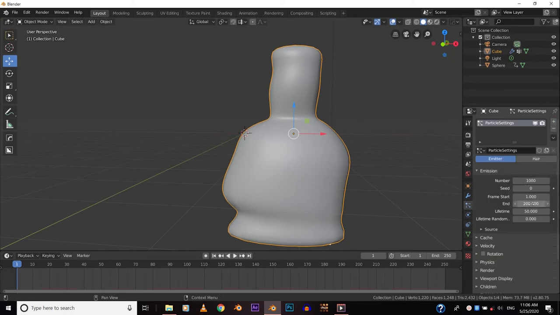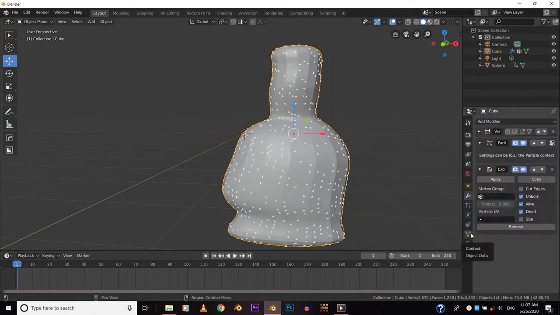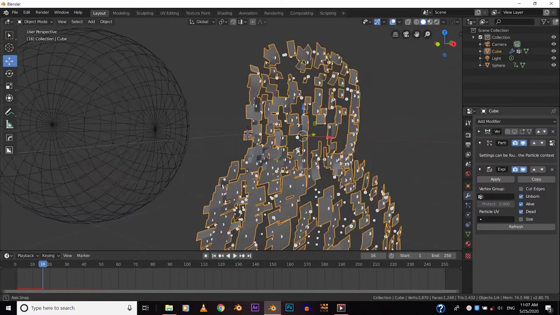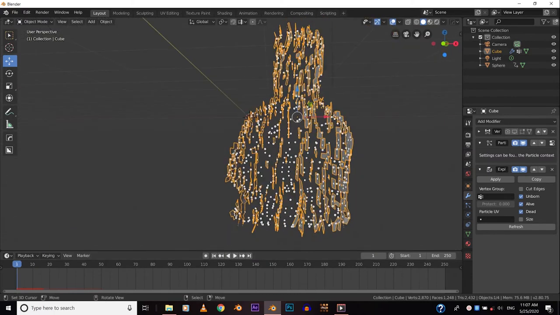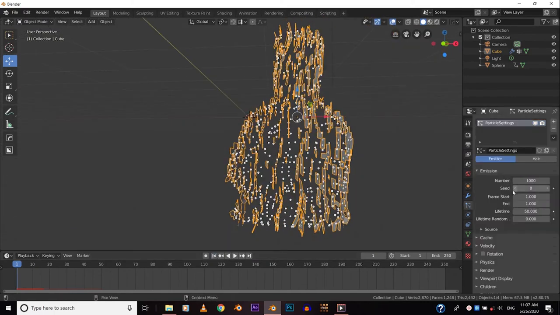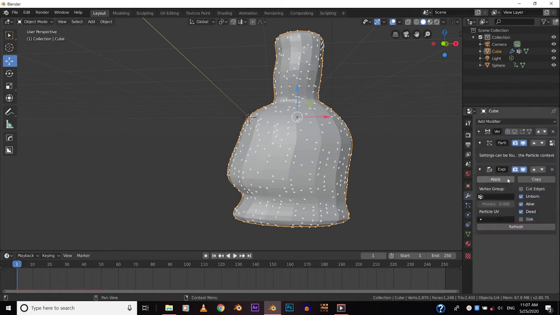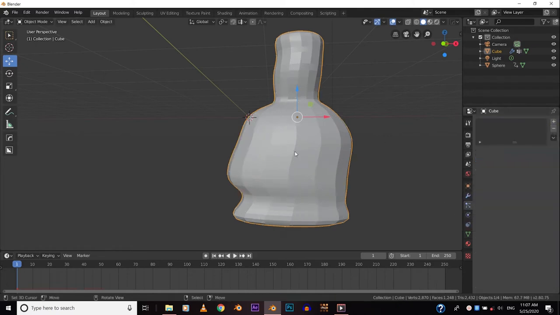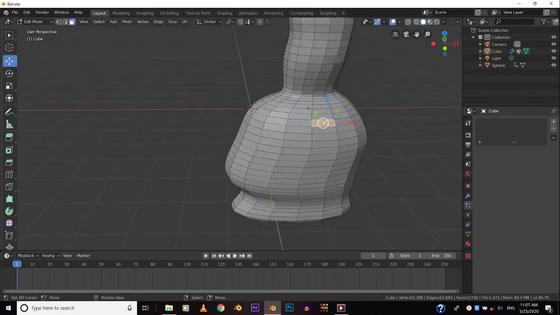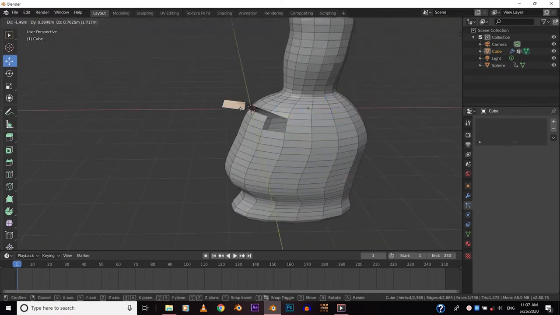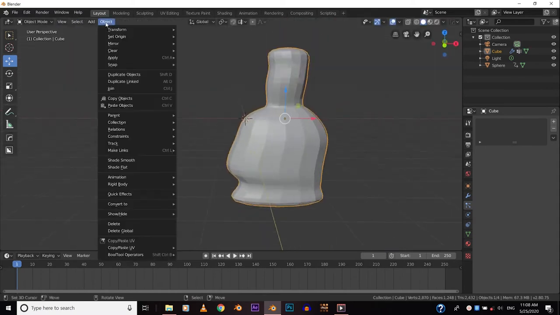So we'll add a particle system, leave it at 1 1, and we'll add an explode modifier, and when we play it, everything explodes. But when you go back to the beginning, everything refuses to go back. So all you need to do is change the seed number from 0 to 1 and back to 0 again. It's all good. Apply everything and delete the particle system. Good, everything is now separate like that, which is what we're looking for, because those are the faces that are going to explode.